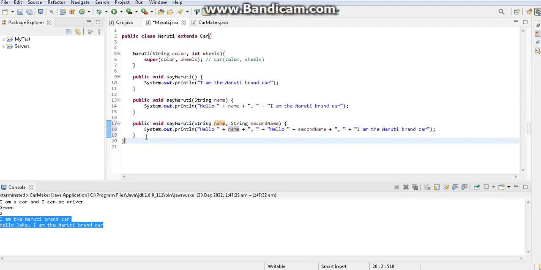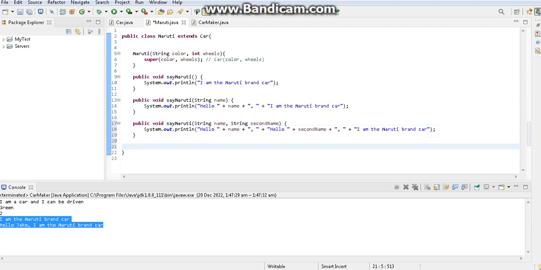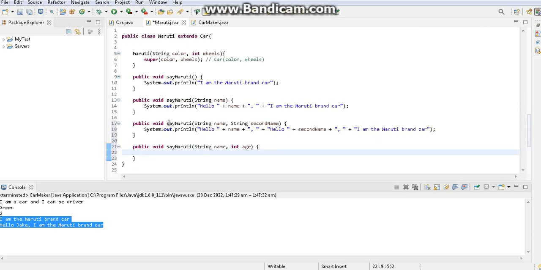Also I can write it like this: public void sayMaruti, and let's say you are passing two different parameter types, for example one string and one integer, string name, int age.